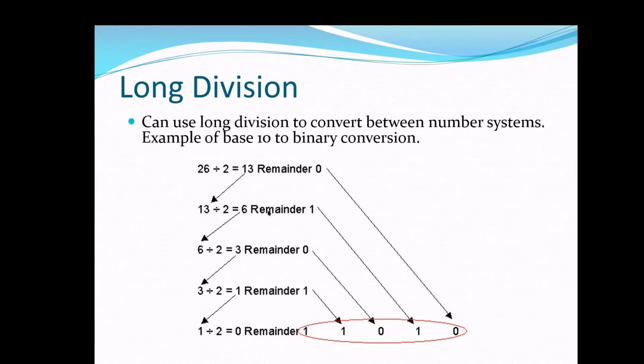Now, if it was base 8, what you could do is you would just divide by 8. And the remainder would be between 0 and 7. Okay? And you could do the same process. So you have this, divide by 8. Whatever number it is. So if you did divide by 8, then you would have divide by 8 again, and however far until you finally have 0 as the whole part and a remainder.